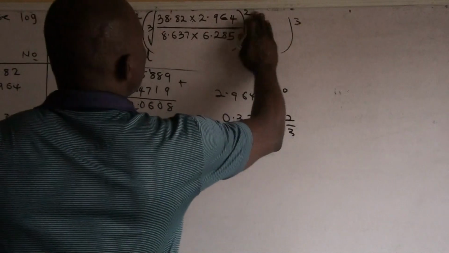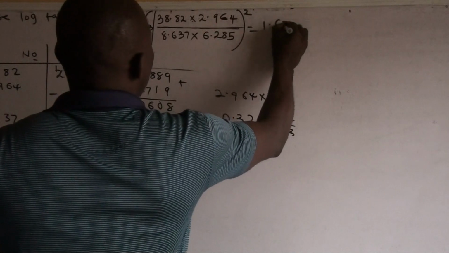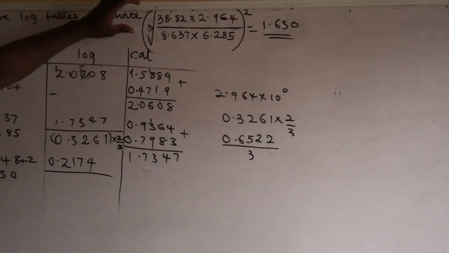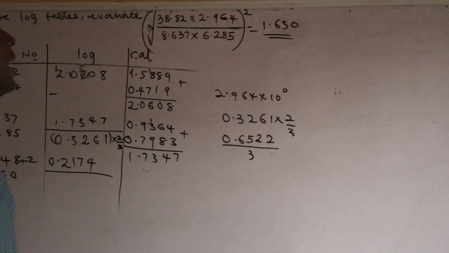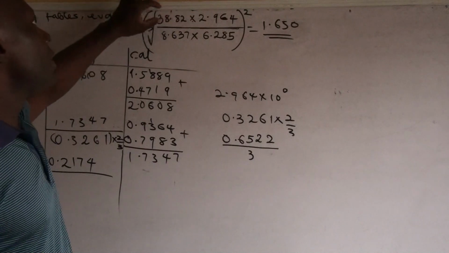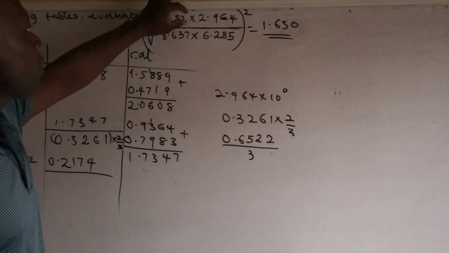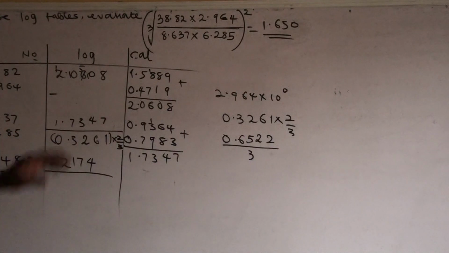So the whole of this question is equal to 1.650. Okay, so all you need to do is, first of all, follow the procedure. You have to note what is called the characteristic. Put the characteristic of this number and find their logarithm. 38 under 8 difference, you must add the difference to it. Then the operations are here. This is multiplication, that means you are going to add. So those are the procedures that we have just done here. If you have that, you can use your calculator to check the results.